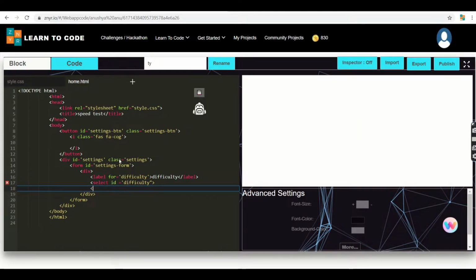On the continuation of this, I'm going to set my option with a value equivalent to easy, and again I'm closing it and writing it here as easy.